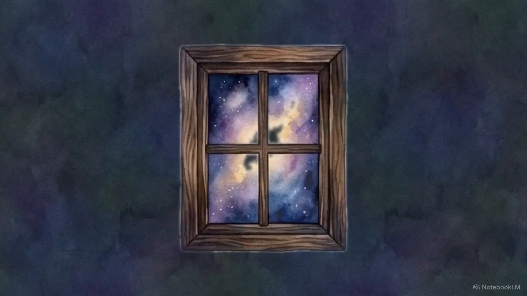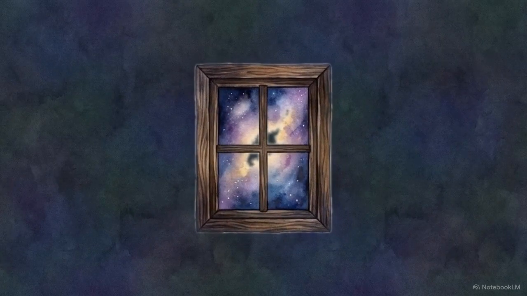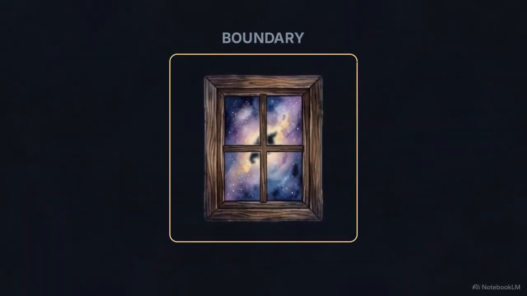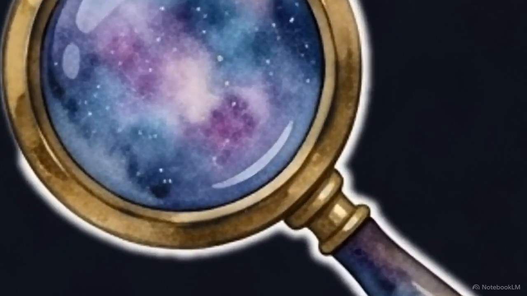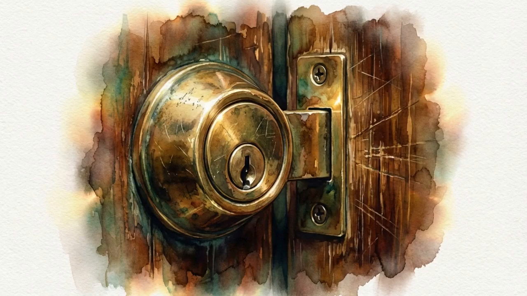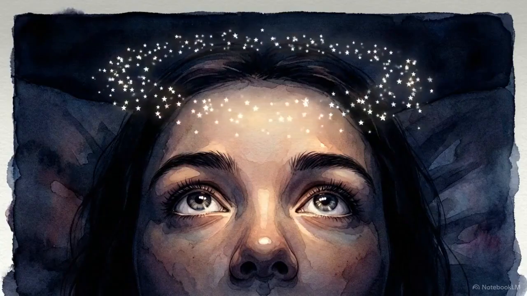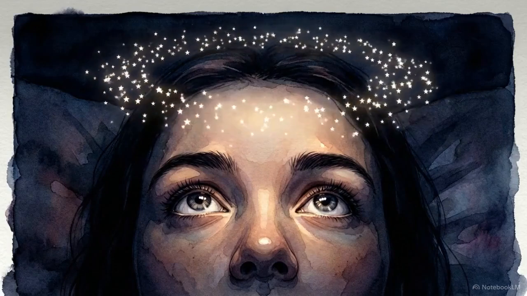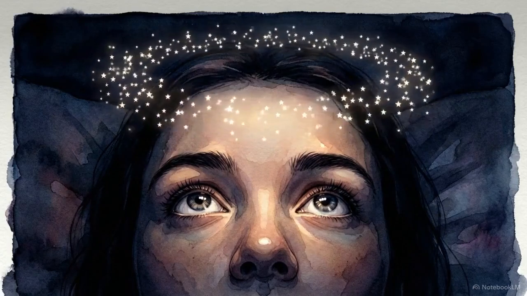Think about the window in your own room tonight. When the lights go out, do you see a boundary keeping you inside, or a lens looking out at everything else? While the door is barred and the room is dark, the child is still traveling. The stars continue their rotation inside his own head, proving that a locked room can't stop a mind already in orbit.